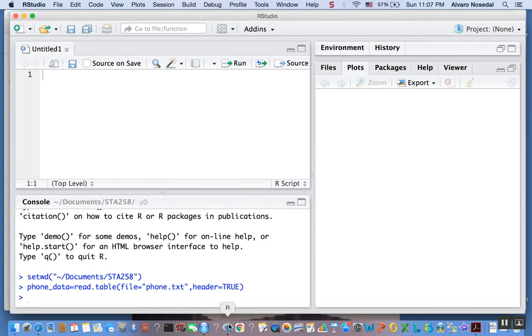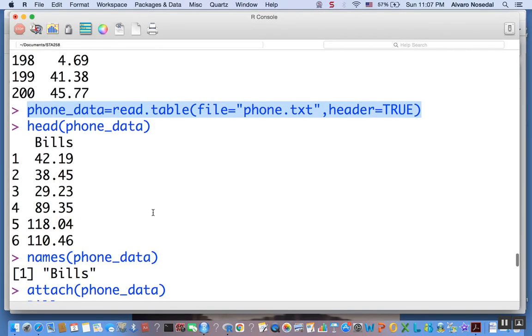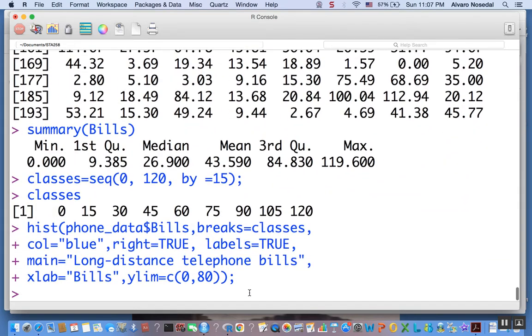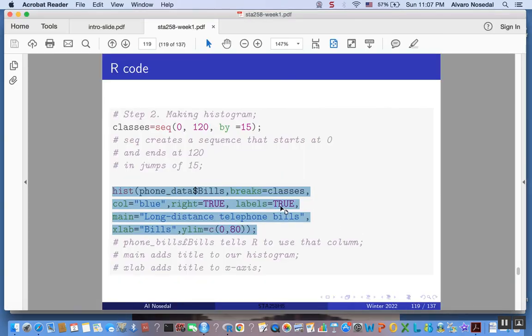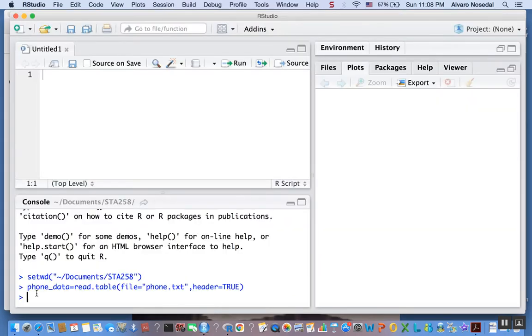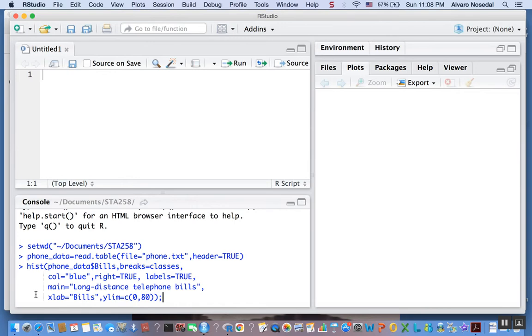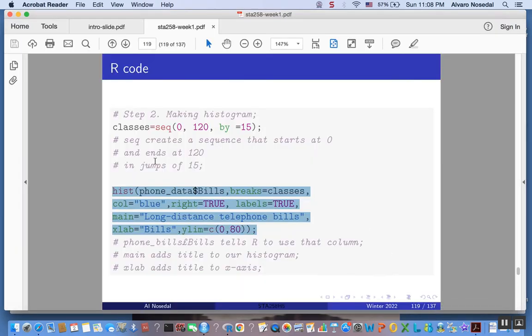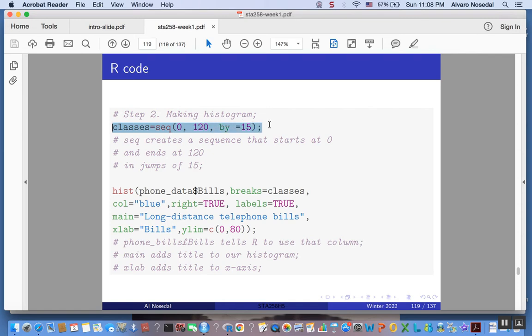Okay, and let me now just copy this. It should work. Oh, I didn't define that object classes before, so let me do that.